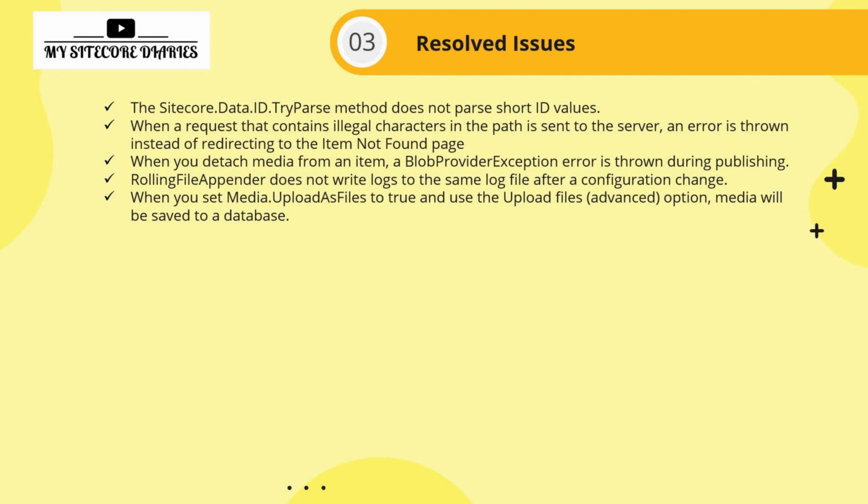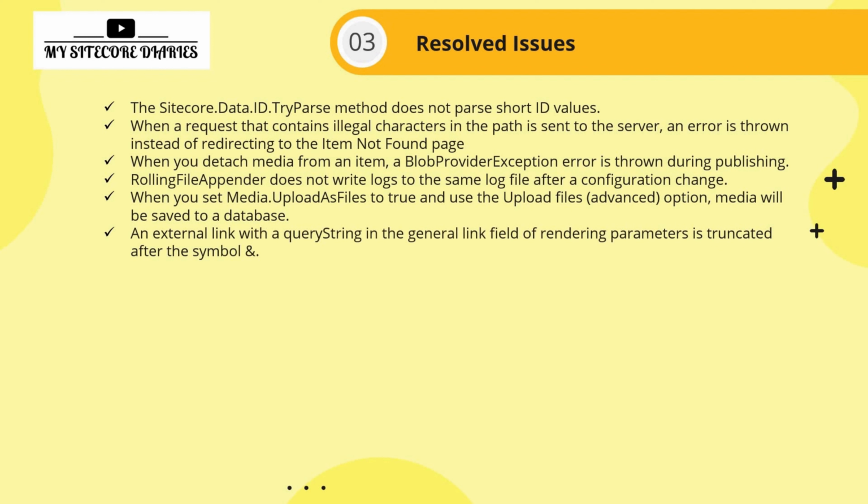When you set Media.UploadAsFiles to true and use the upload files option, that is the advanced option, a media will be saved to the database. An external link with a query string in the General Link field of a rendering parameter is truncated after the ampersand symbol. I have faced this issue, so they have fixed this.